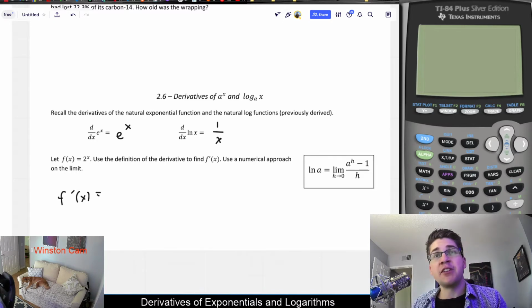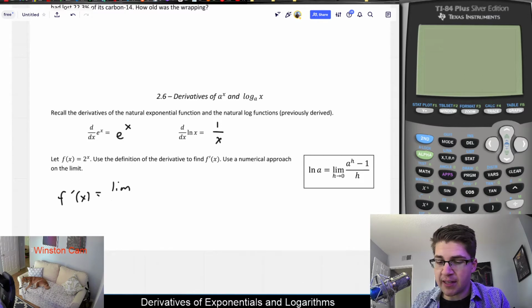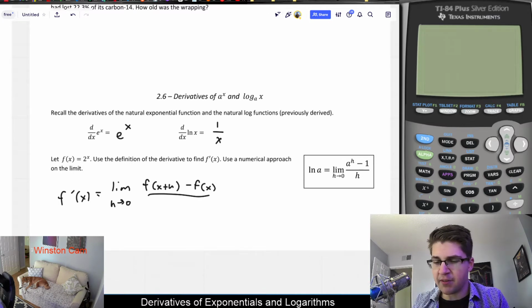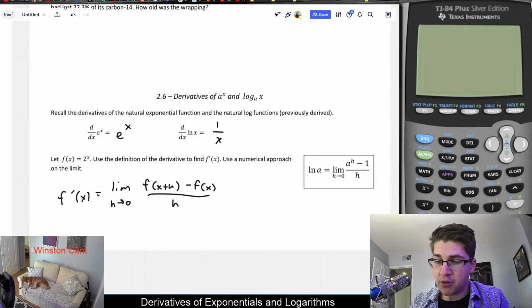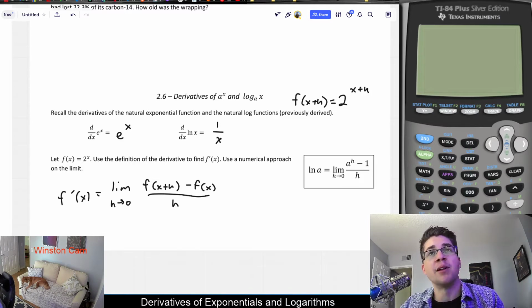So as we know, the definition of the derivative, what a derivative really is, is the limit as h approaches 0 of f of x plus h minus f of x over h. It's the limit of the slope of the secant line as the 2 points get closer and closer together. Or at the end of the day, we need to figure out, okay, what is the limit of this algebraic expression? And so for f of x is equal to 2 to the x, what we need to know is, well, what is f of x plus h? That would be 2 raised to the x plus h, because I'm going to plug in x plus h into f of x.